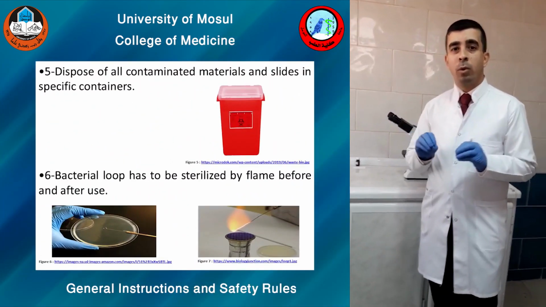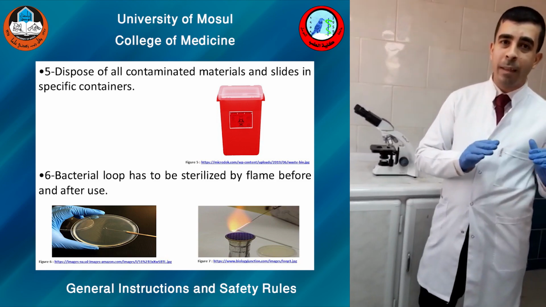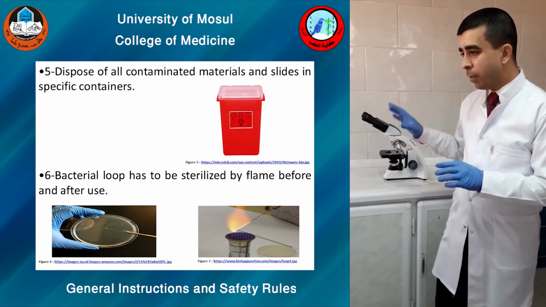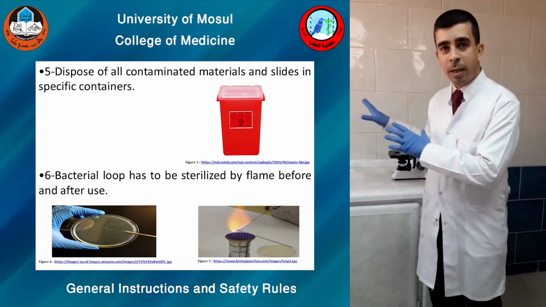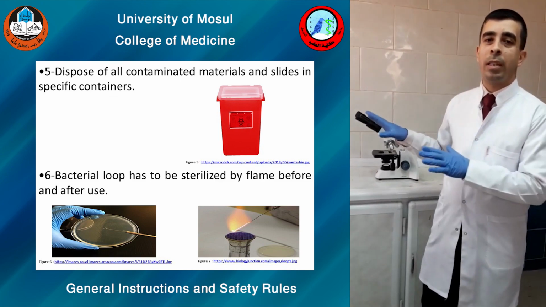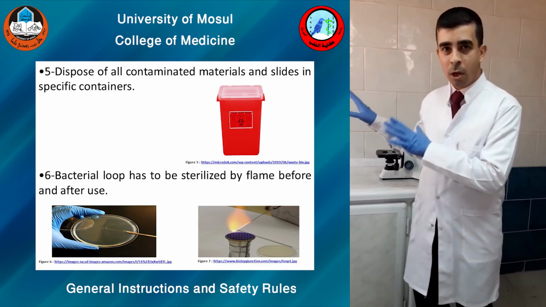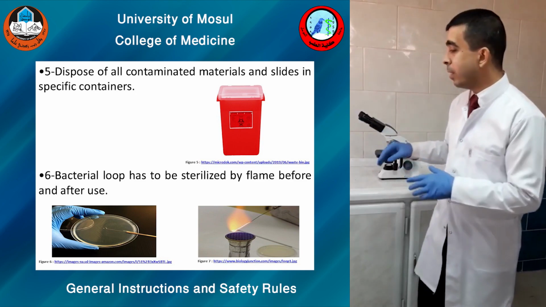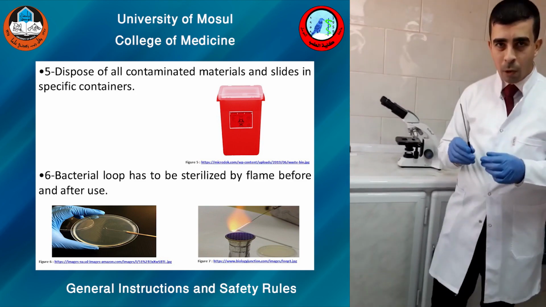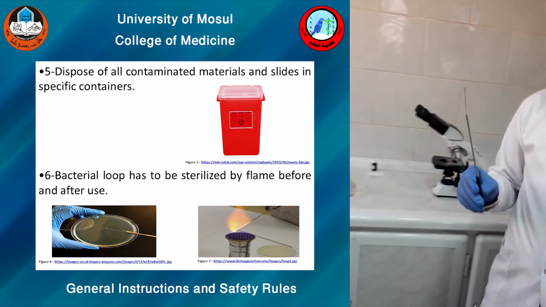Fifth, you have to dispose of all contaminated materials in specific containers. You will see specific containers that we will put on the table, so you have to dispose of all these contaminated materials in these containers. And sixth is that you have to sterilize a bacterial loop before and after use.